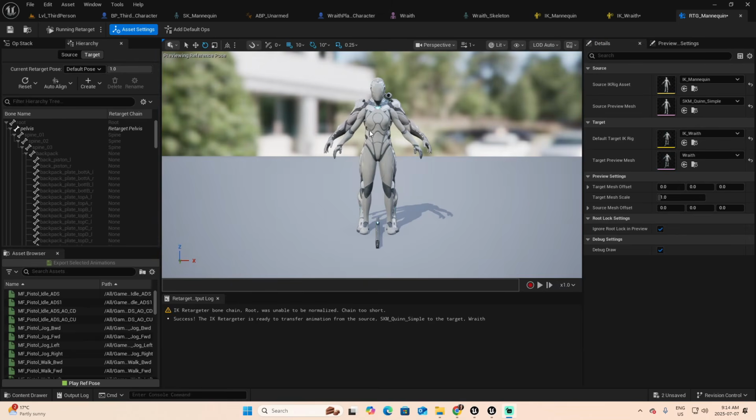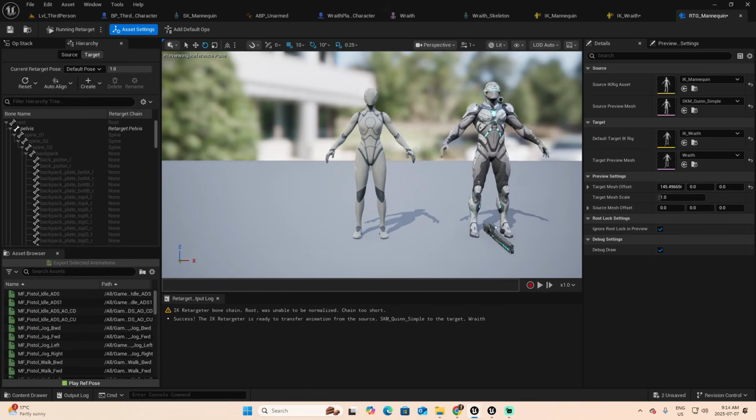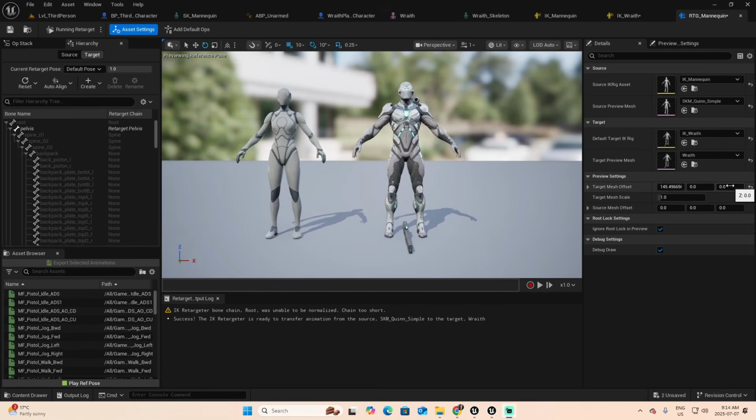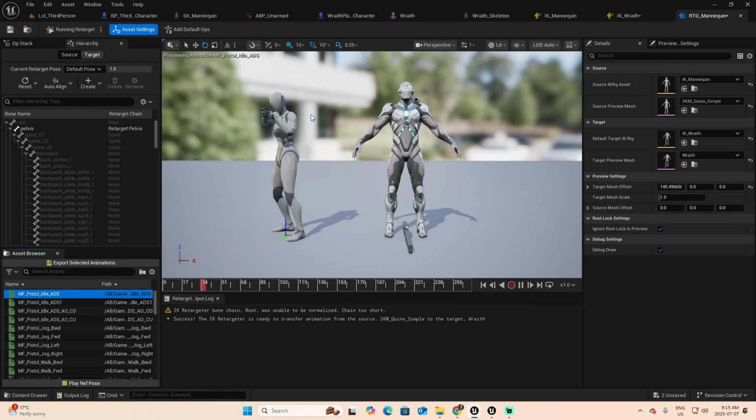If it is not clear for you to watch the animations this way, you can move the target animation to one side. So I'm going to drag this one to here. Better. You can also move it in the other coordinates, but usually we just need to move it horizontally to one side. On the left, you can see that we are running the retargeter. That should mean that if I, let's say, select one of these animations, I should see the animations for the original and the target animation, but this is not the case.